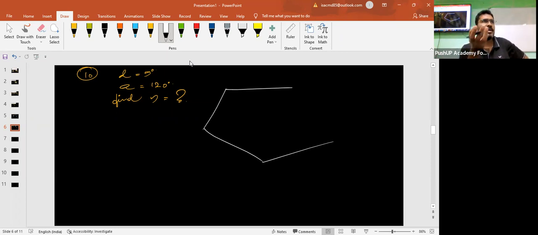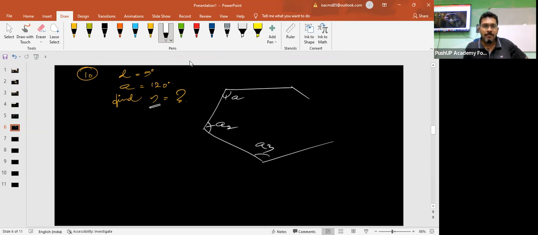But here I don't have any idea how many sides this polygon has got. And they are in fact asking us to find the number of sides itself. Okay, so let me assume that the number of sides of this polygon is n. Now, just assume this is the first angle of the polygon. This is the second angle of the polygon. This is the third one, and it goes on like that.